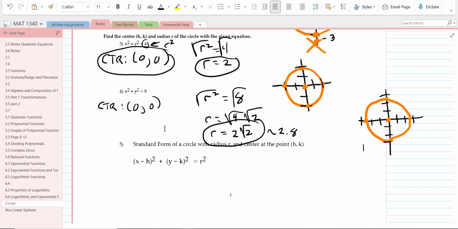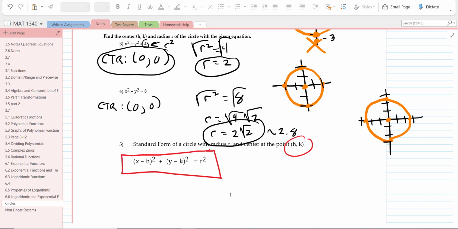Okay, now a lot of this stuff relates to what we did. These things right here, this is what we call the standard form of a circle, where the center is not 0. So the center is going to be (h, k). What you want to think about is we learned how to do transformations. This really is moving the center to the right h, and it's moving the other part of the center up k.